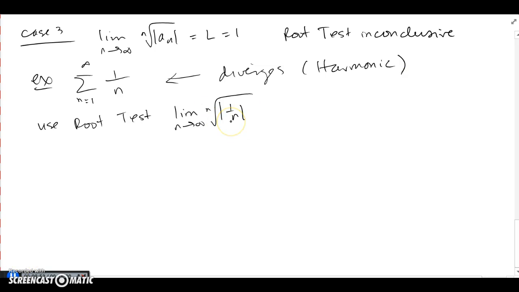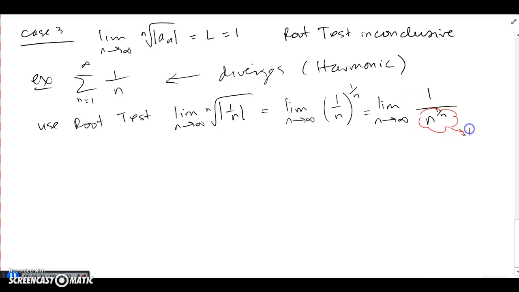Take the limit of the nth root of a sub n in absolute value. All the terms are positive, so I can get rid of the absolute value if I want, and I end up with 1 over n raised to the 1 over n because I'm looking at the nth root. That'll be just the limit as n goes to infinity of 1 over n to the 1 over n. Top and bottom share that exponent. We said in class that this guy is going to go to 1 by using L'Hopital's rule, and we can quote that without having to show why that happens every time. So this is going to go to 1. So the series diverges, but the root test takes me to 1.